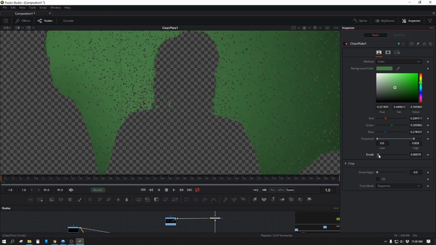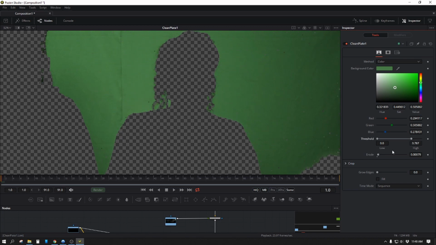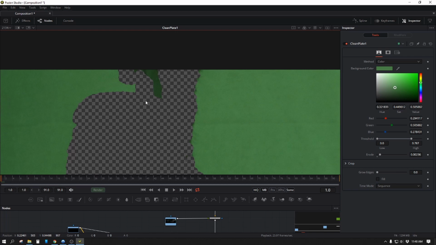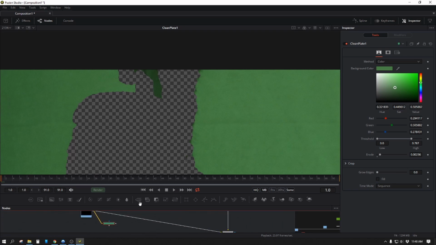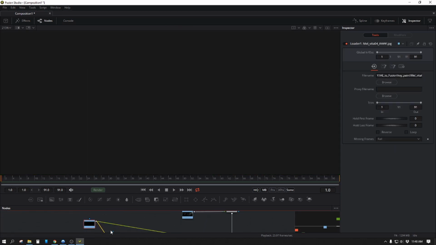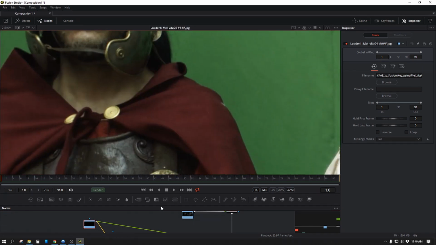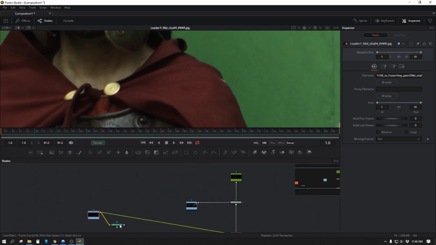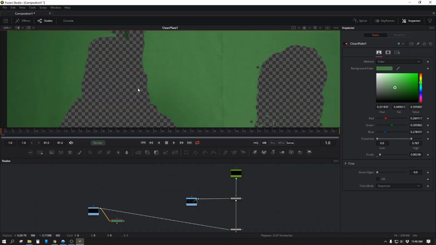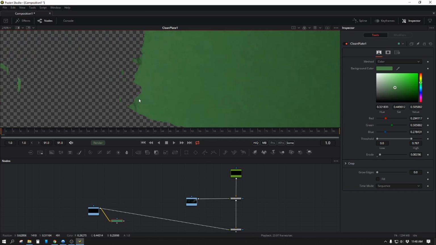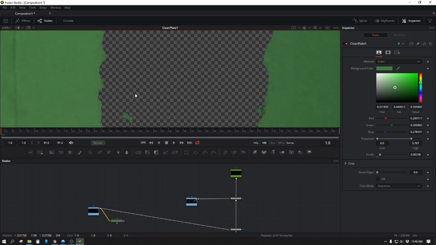Let's go ahead and erode it a bit. Oh no, too much. Let's go ahead and bring this back. Erode it a bit more. All right, starting to get a little bit of holes, but we can fill those. Now this is going to be a problem. If you remember, this is the reflection on homeboy's hat there. That's going to be a problem. We may have to do a separate key or just plain out roto that. But then again, that's real world. That's what happens sometimes. So we want to pick up some of that if we can.